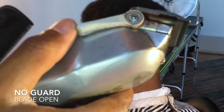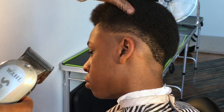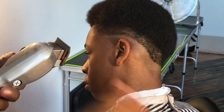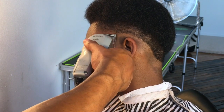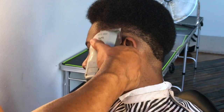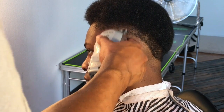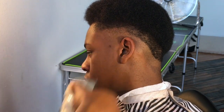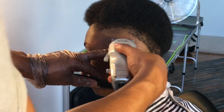So now we're gonna open the blade up. I'm showing you what open is. It's when a blade is pushed all the way up. It's called open. And we're gonna go up above that line that we just started. You see how I'm going up, I'm flicking, I'm not really digging into the hair. I'm just going up and creating another line. But I don't wanna make a super hard line, so going up about a 1/2 inch to 1 inch.